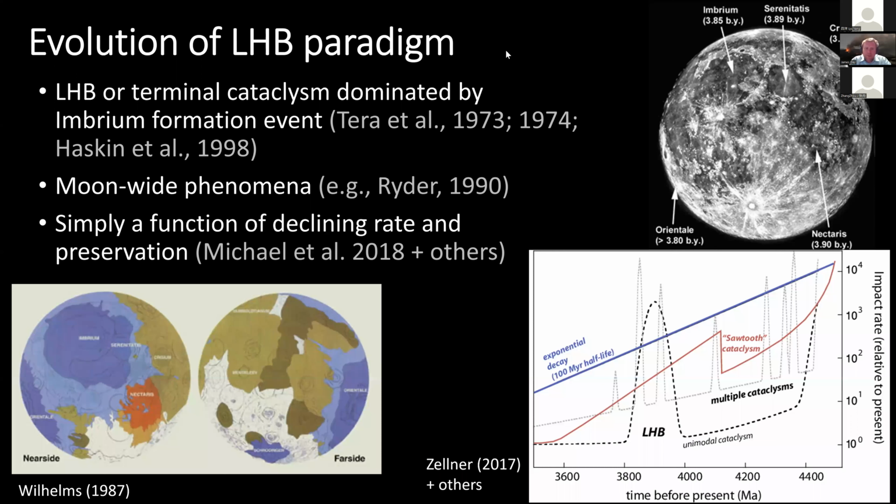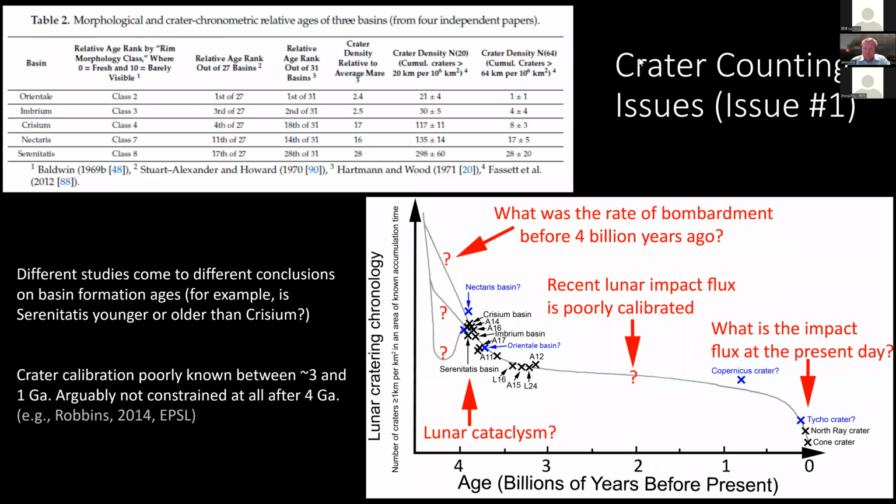This is all wrapped up. This paradigm is all wrapped up in a series of more and more complex ideas. And as I mentioned, the first issue is that it all comes down to the initial idea of crater counting. So once again, you can take a map of a surface of a body that has lots of craters, and you can work out, okay, this crater came first, this crater came second, this is the oldest crater, and so on. And there are many people who are experts at crater counting. I'm certainly not one of them.